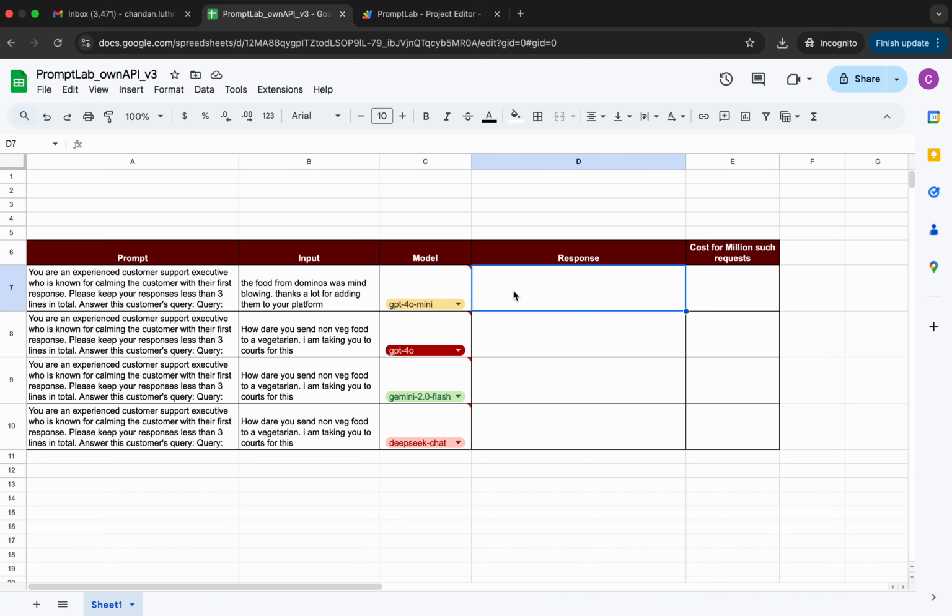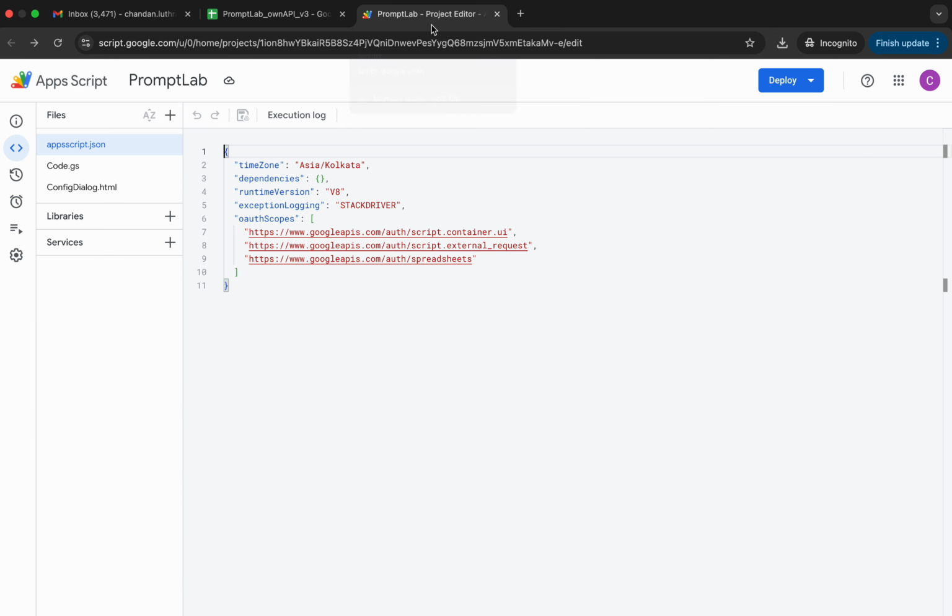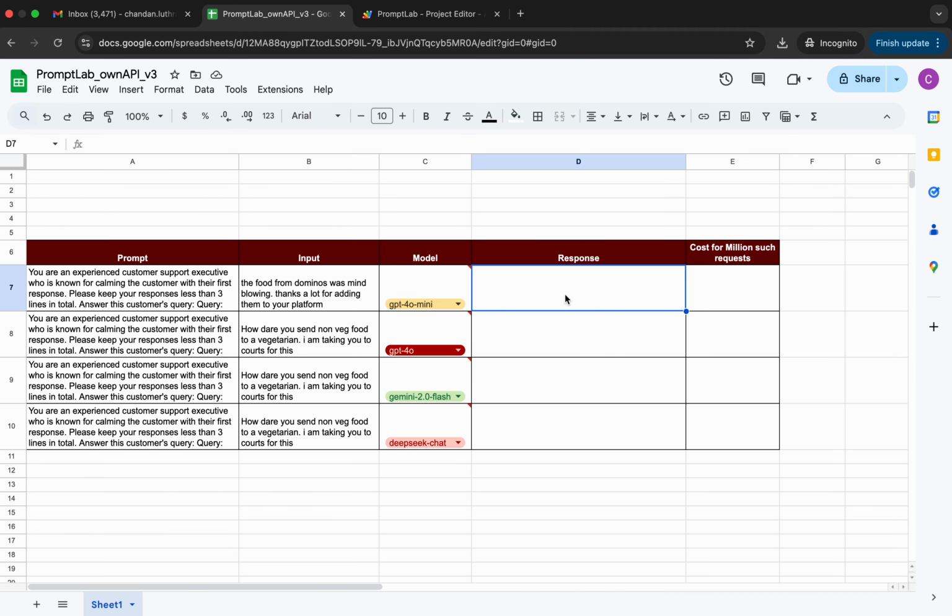So first I'll show you why we need the spreadsheet scope. The reason we need spreadsheet scope is so that the add-on can read data from the spreadsheet and then write it back. So this is the formula that the add-on lets users use. So they say test prompt, and then they enter whatever text they want to send to the LLM.